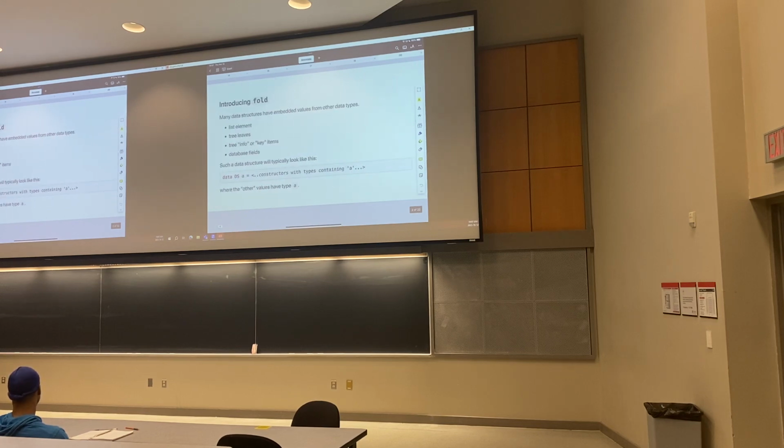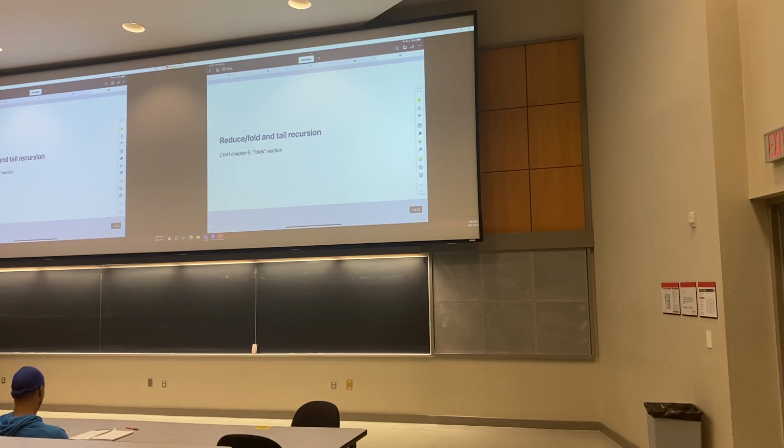All right, so today's mostly looking at fold. We're going to look a little bit at this concept of tail recursion too, which is a way of trying to emulate loops inside of Haskell. And it works in any functional language. As we'll see, it's actually not very useful in Haskell.